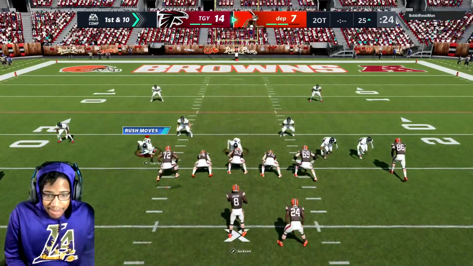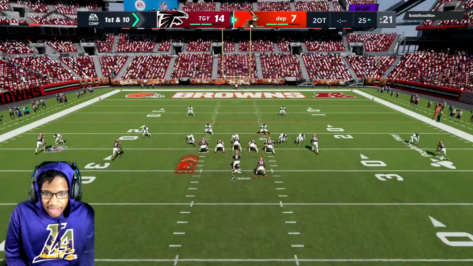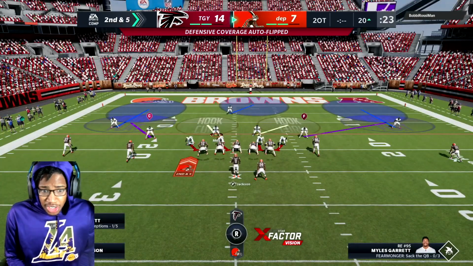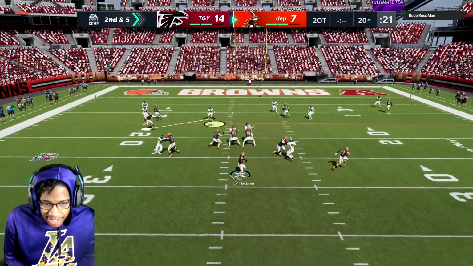I hope we don't make the same mistake again, but I feel like this guy must be a Browns fan. He has Bradley Chubb. Inside zone. There we go. Right, we just need a pick. You got an incompletion. You got a tackle. You got to finish it off, big boy. I forgot to QB contain, goddammit.